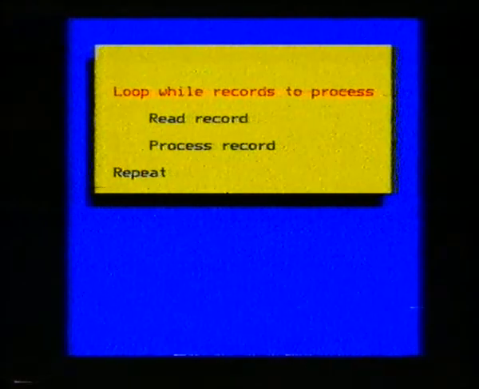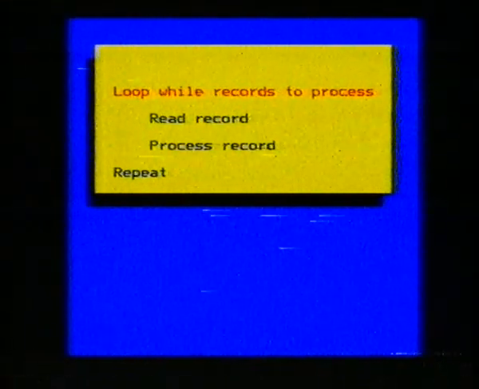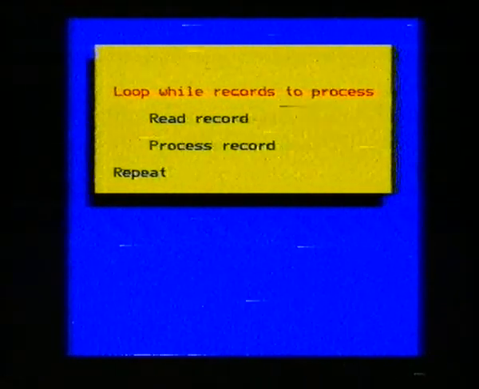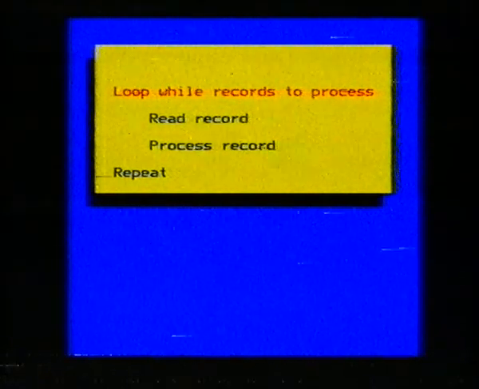Now that's fine once the loop has started. But how does it ever get going in the first place? When the computer starts working through the program and comes to the loop for the first time, it won't have read any records yet. So it won't know whether there are any records available. The program won't work. We say that the loop has not been initialized.